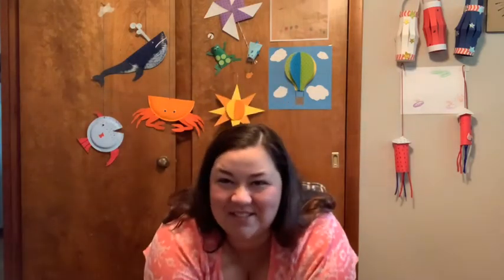Let's first reach our arms out to the side and hold them there. We're going to count to seven — one, two, three, four, five, six, seven. Excellent job. Now we're going to reach forward — one through seven. Excellent job. Now we're reaching up to the ceiling — one through seven. Great job. Reaching down to our feet, reach as far as you can down to the floor — one through seven.